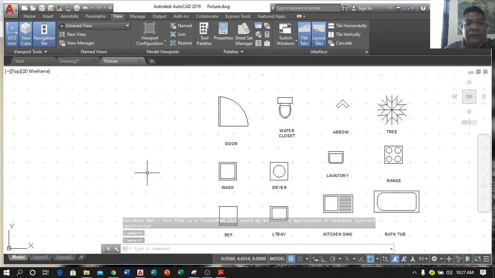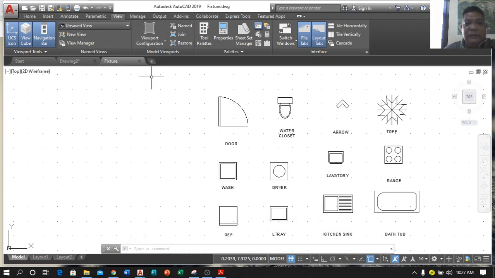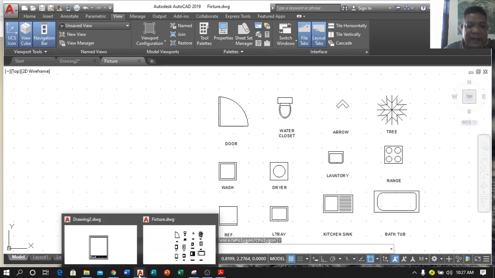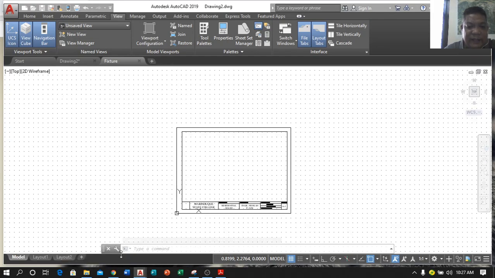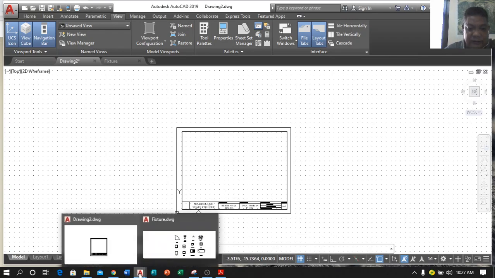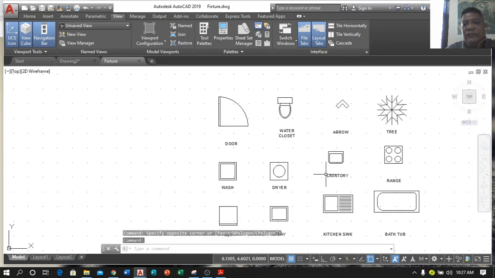Okay, to switch view from previous one, you can go to the taskbar, then you can click drawing one to switch from the previous one. Or click the taskbar again, then click pictures to show the pictures drawing.